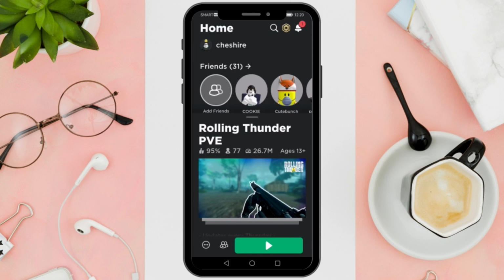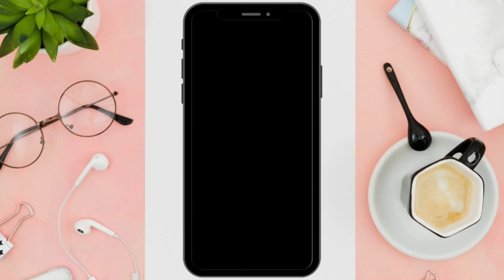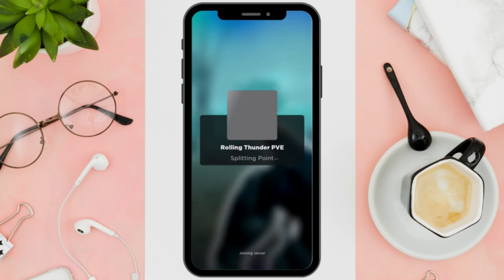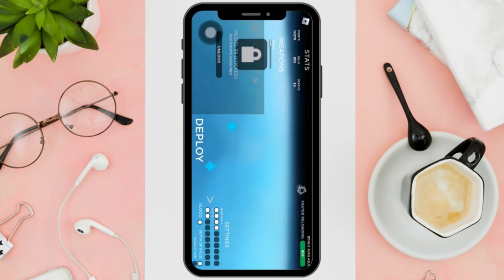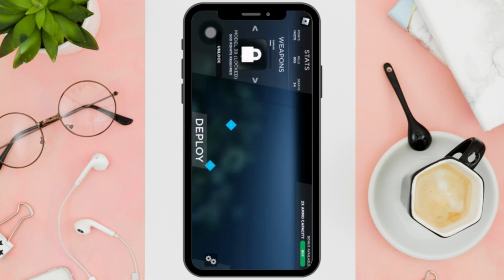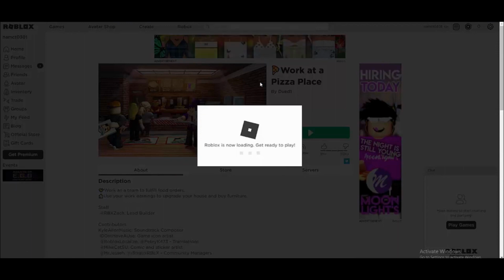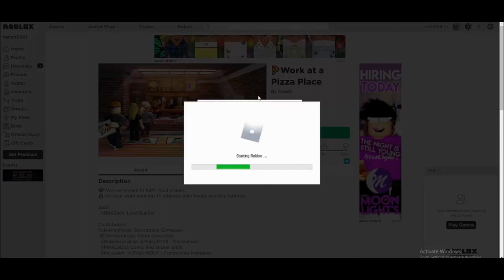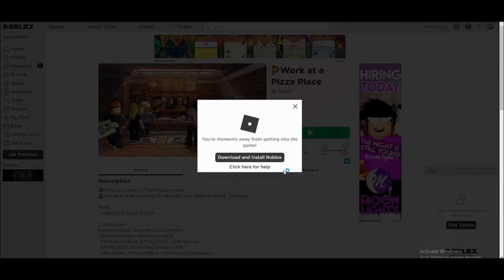Now that you are in a Roblox game, you will realize that there is no way for you to check your current frames per second in the mobile version yet. But if you happen to have a PC version, it will be an easy option for you. Because all you have to do in a Roblox game to see your frames is to use the command Shift plus F5. So just press it at the same time together and an interface should appear revealing your FPS.